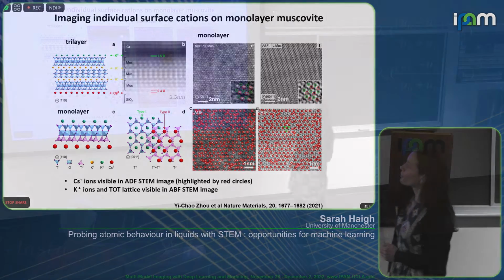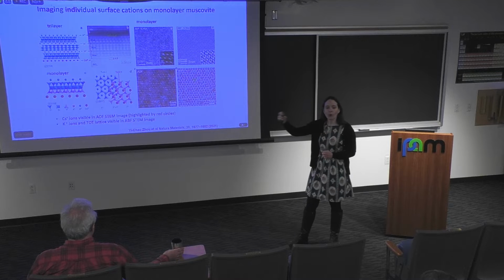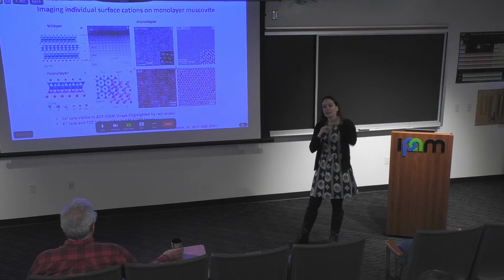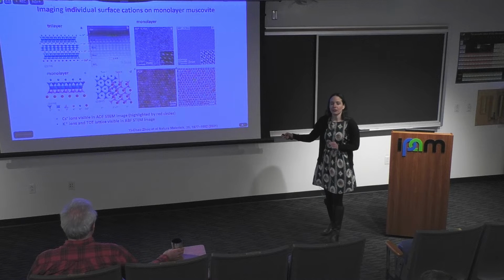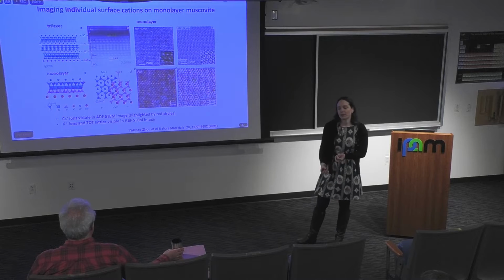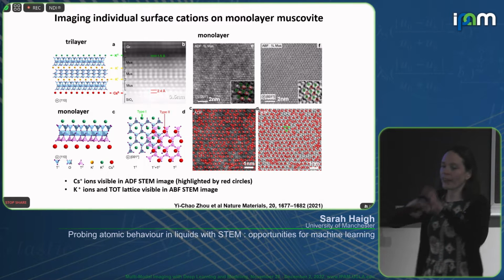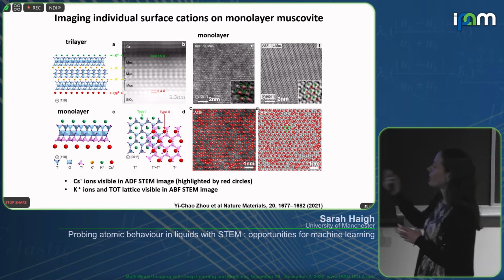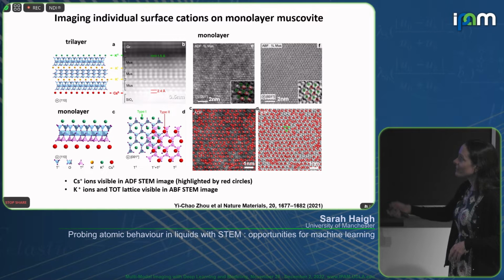So this is a cross-sectional image through a 3-layer thick sample. Cesium is exchanged on the bottom and we have potassium exchanged on the top. You can see they have slightly different heights relative to the underlying clay or mica, and we can also see that they take up a slightly different position on the surface. So they aren't directly substituting the cesium for the position of the potassium. The cesium is going into a different site. And that is because cesium is known to have a more hydrated, a more solvated structure than the potassium. And that means that that solvation shell allows the ion to have a different preferred lattice location. And these are images that are being used to investigate this.